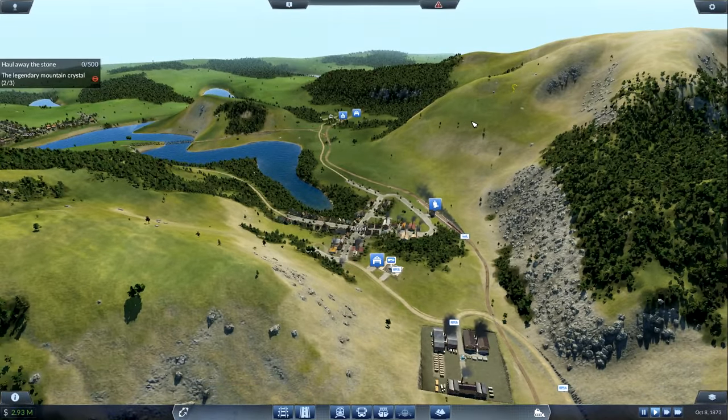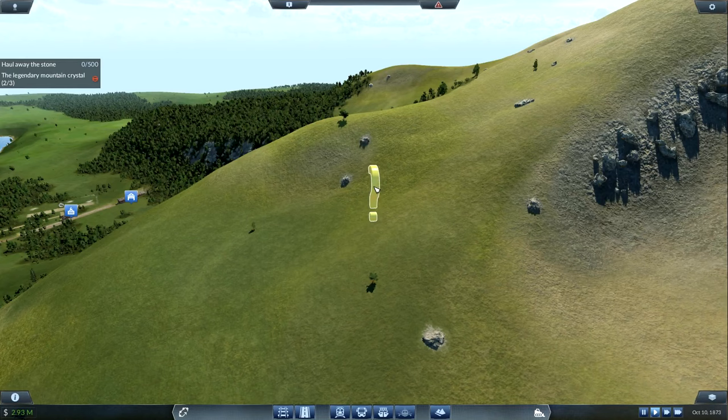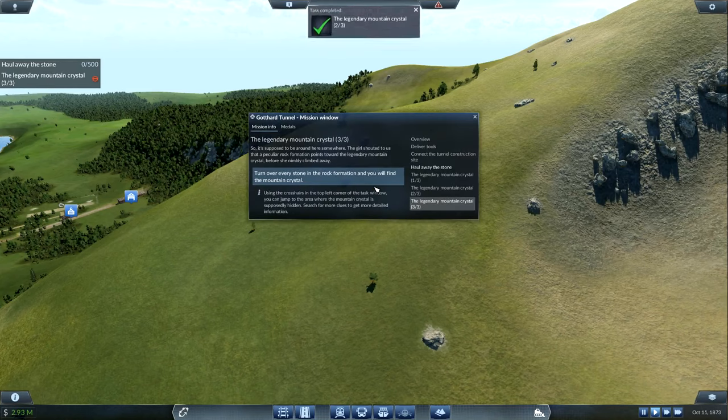Up in the mountains? Oh, here. So, it's supposed to be around here somewhere. The girl shouted to us that a peculiar rock formation points toward the legendary mountain crystal before she nimbly climbed away.